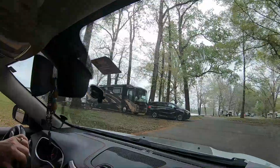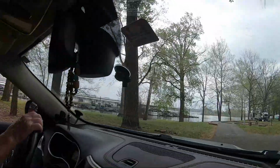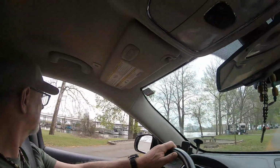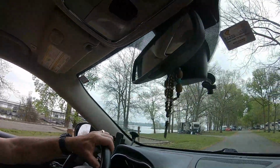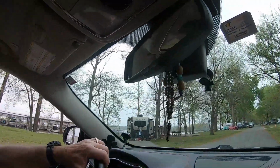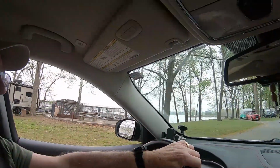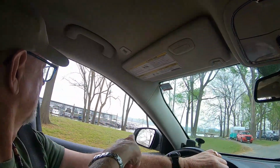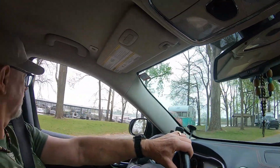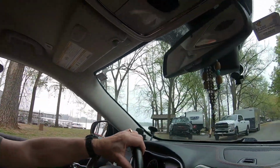Now, this doesn't say one way, so I'm assuming we can go down here. That's got boats on both sides of the dock. A couple sailboats down here, but more power boats than anything, obviously. It's a river. But the sailboats seem to be down here on this end. 1, 2, 3, 4 masts, maybe. Maybe 4 boats. And they're all on the outside of the slip. Interesting. Hard to get a sailboat under coverage. Yep. Hard to get them under the coverage. You bet.